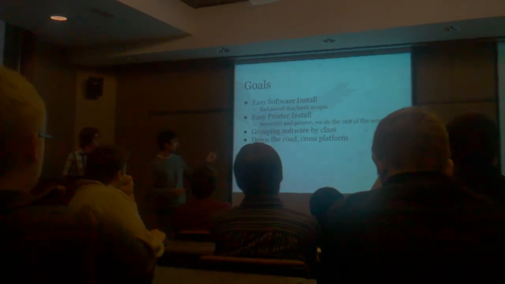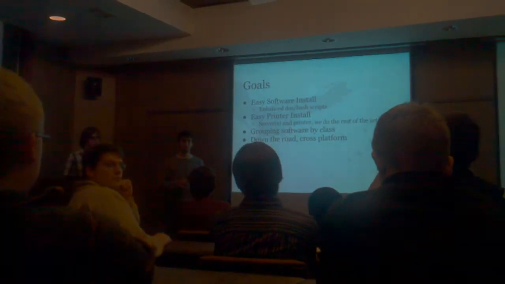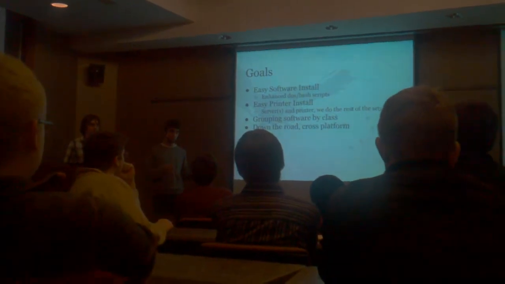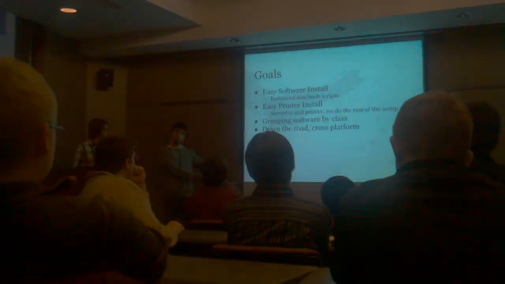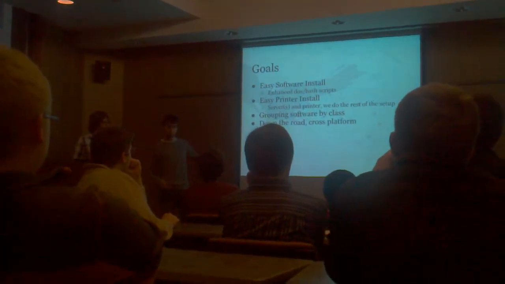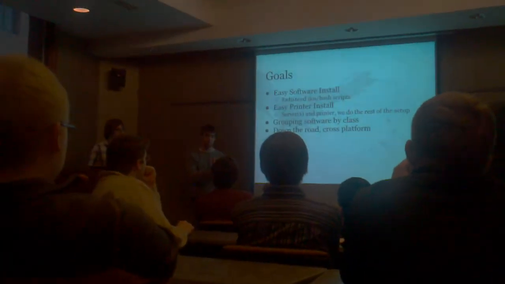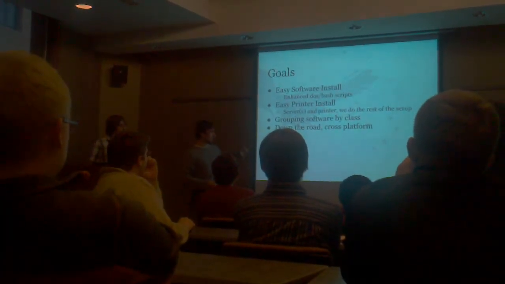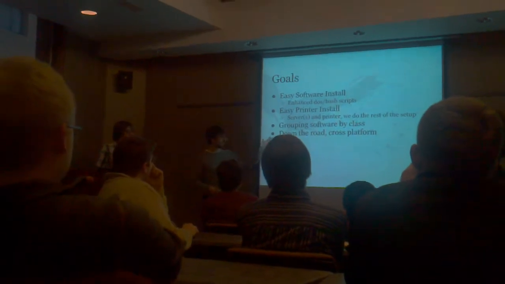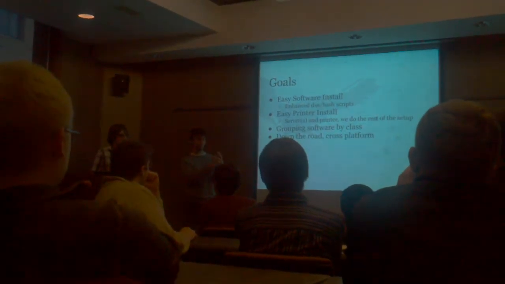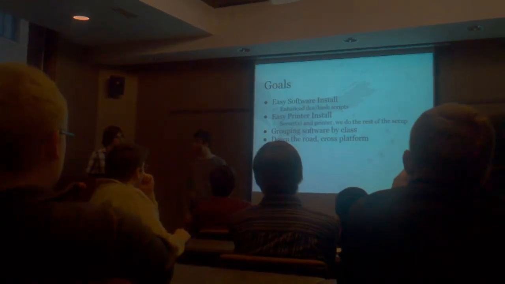For printer installation, we're allowing you to put multiple servers in. Like on campus here, we have 2 or 3 servers for each printer. And sometimes one won't work for you, one will work for your friend, you can't connect with them. So you put all of them in there, it'll test to see which ones it can connect to and install the printer for you automatically. And then grouping software by class, and hopefully down the road, we can write different scripts in like Linux, Mac, and Windows, and then cross-platform.